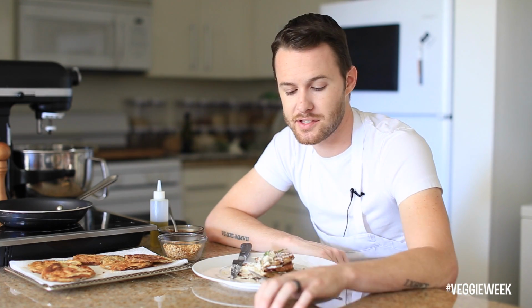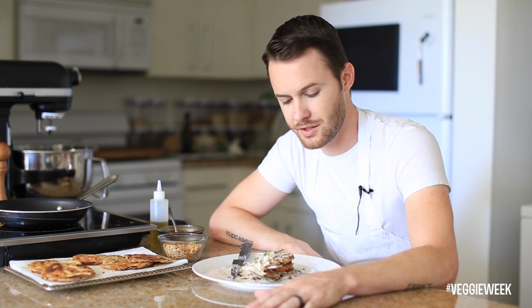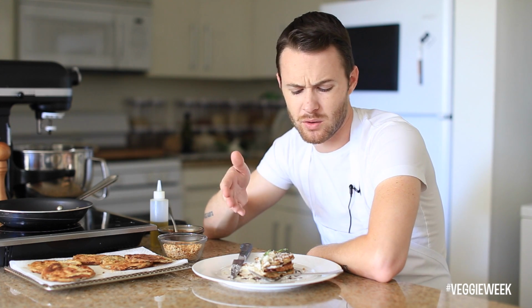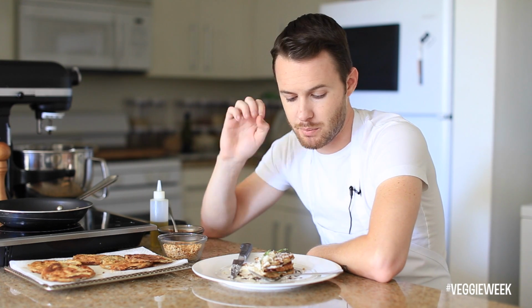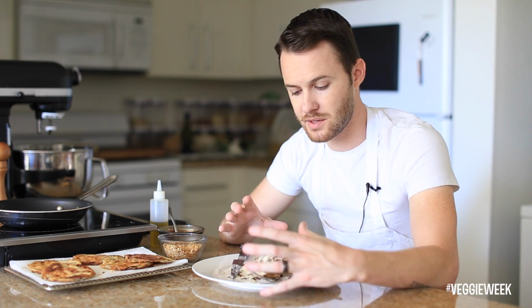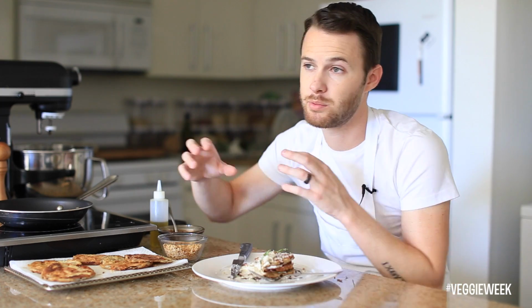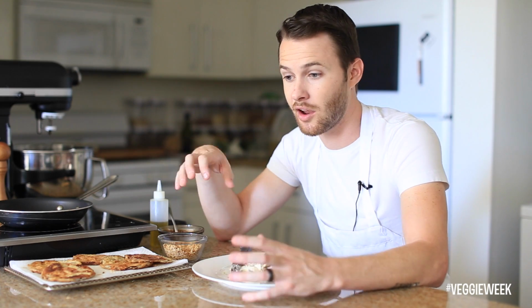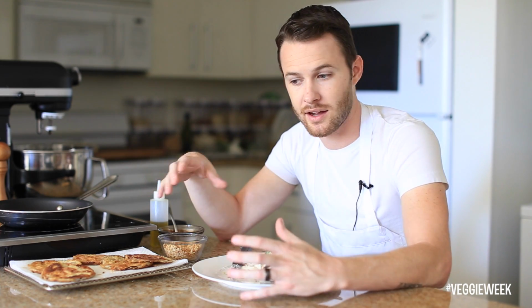I'm not claiming that this is a traditional way of making eggplant Parmesan. This is my sort of spin on it. I try to stay towards the fundamental idea of the dish, but I really like to have fun with food and just play with things and play with different flavors. But all in all, this is just a really good dish. I recommend you guys trying it out, sharing it with your friends and family, putting your own spin on it. I definitely encourage you guys to put your own spin on dishes, but just keep in mind the ideas and the parameters of the dish. Obviously, I switched out the tomato sauce, but you have to replace that with sort of the same idea. You take away sweet, you have to add sweet in another direction or another creative way that can complement the dish.